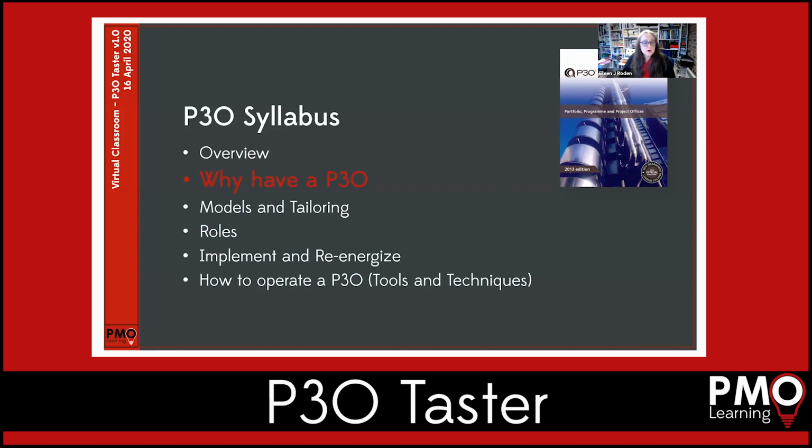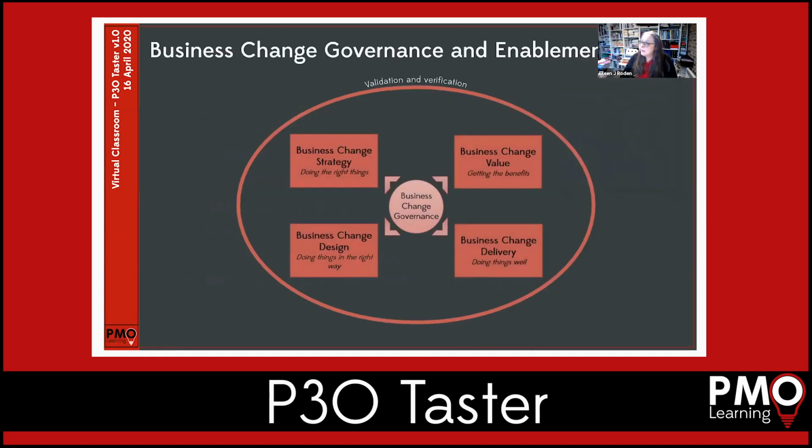So a really important part of understanding what we should be doing as a PMO is recognising why the organisation wants us to have any kind of PMO in the first place. A great tool that helps us understand that is something called the Business Change Governance and Enablement Model. Yes, you would think we'd get something with an easier name to say. This is the overall model. I'm going to take you around what this model talks about, and then we're going to use the Zoom breakout rooms to get you to do a little bit of work and simulate doing an exercise as you would in the classroom.